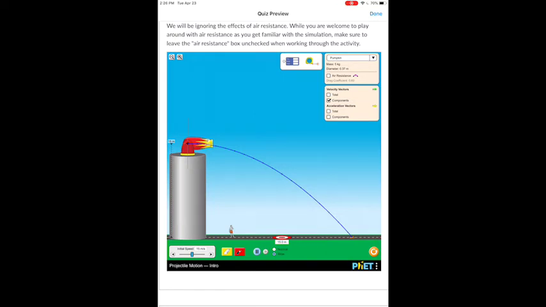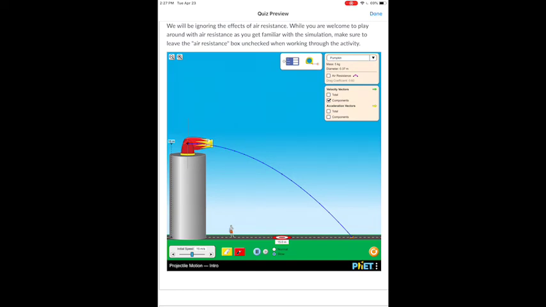In fact, there's two of them, if you noticed. There's two arrows. There's one pointing to the right and there's one that's pointing down. The one that's pointing to the right is your horizontal component. And the one that's pointed down is your vertical component. And you'll use that to answer the first part of question number one. Actually, the first two parts of question number one.